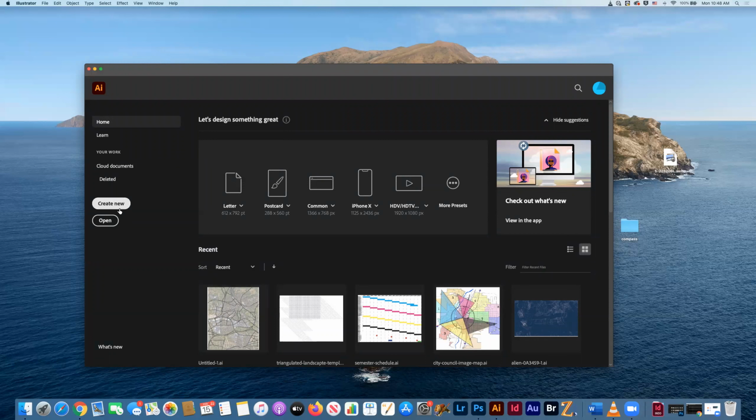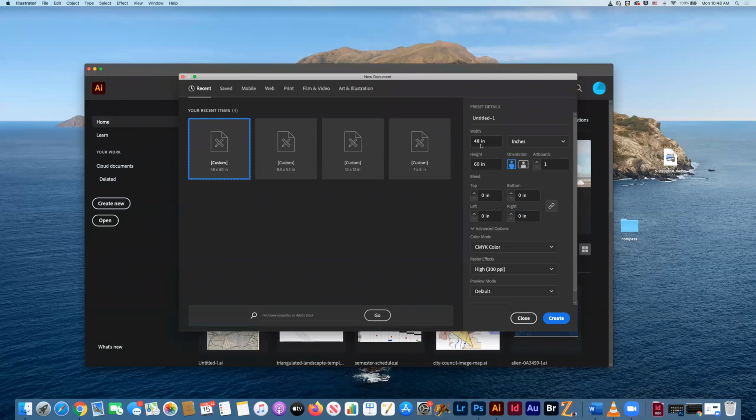I'm not exactly sure what dimensions I'm going to need, but I'm just going to start with a simple 11 by 8.5 inch artboard. I only need one artboard for now. I can create another one if I need to later.